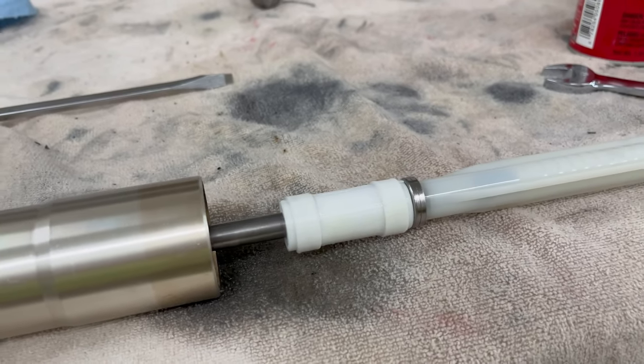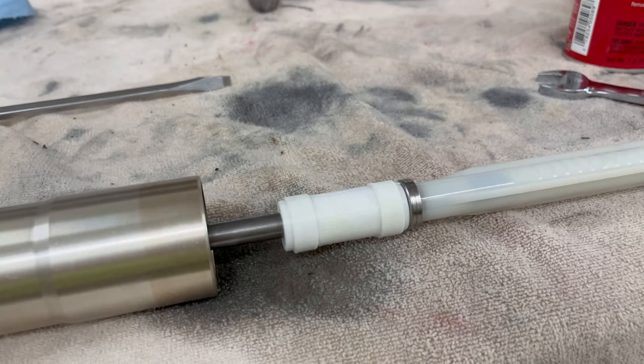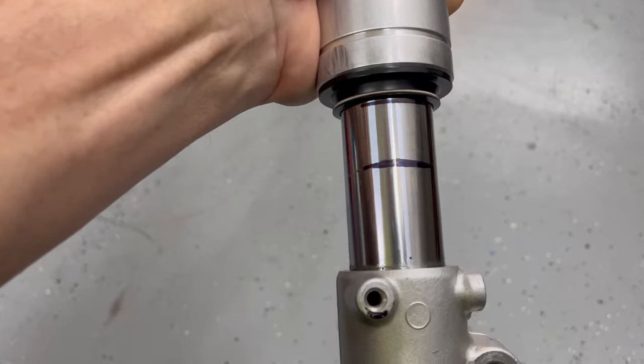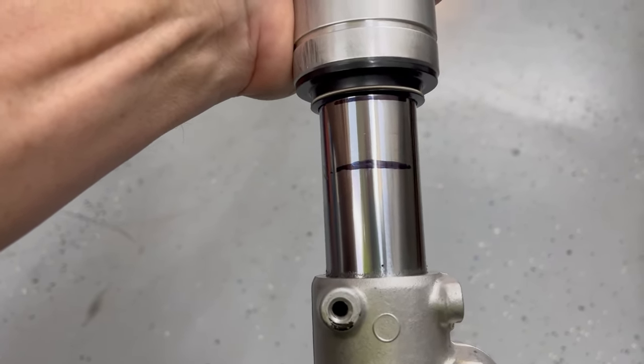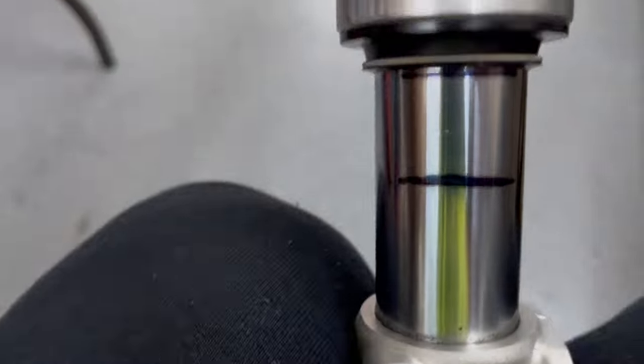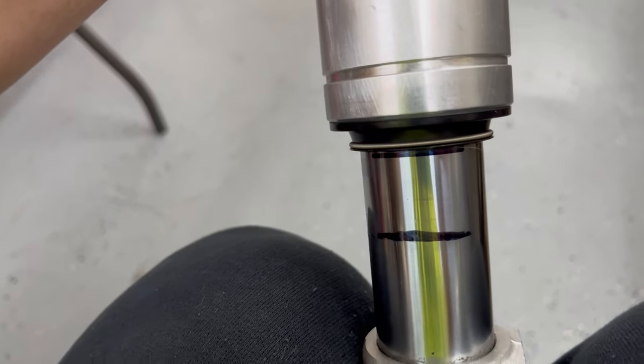There are no damper holes in that portion of the rod all the way down to the cartridge, so this sliding up and down should not affect any damping. I think it's going to work. The bottom line is without the spacer; the top line is with the spacer — that's as far down as it will travel. And that's the bump stop.